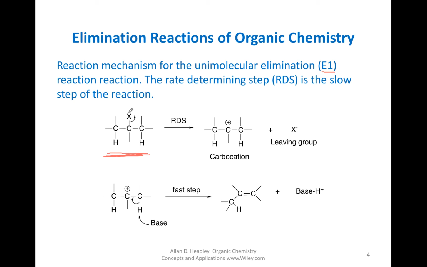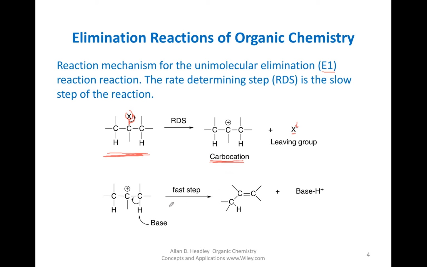If the leaving group is exceptionally good, a very good leaving group, you can imagine it leaving with its bonding electrons. And that's why we have this arrow here showing that this bond is broken and the electrons go with the leaving group. That's why it's an X minus. What's left behind is a carbocation because those electrons are gone. A carbocation, as you will recall, is a cation which has a positive charge on carbon. So this is a carbocation. It's an intermediate. It's not stable.